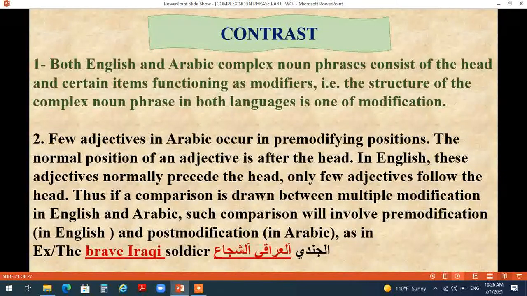لكن إذا ردنا نترجم هذا المثال نفسه إلى اللغة العربية ماذا نقول؟ سنقول الجندي العراقي الشجاع. بدينا بالاسم ثم وضعنا الصفات التي تصف ذلك الاسم. إذا صار عندي بهالحالة post modification بينما كان هو باللغة الإنجليزية pre-modification. والسبب كما قلنا إنه الصفات في اللغة الإنجليزية تسبق الأسماء بينما الصفات في اللغة العربية تتبع الأسماء. لذلك راح يكون عندي الموديفيكيشن باستخدام الصفات إن كنا نتحدث عن اللغة الإنجليزية ستكون pre-modification. أما إن كنا نتحدث عن اللغة العربية ستكون post-modification. فهذا هو اختلاف مهم جدا بين اللغتين فيما يتعلق بموضوع الصفات تحديدا.